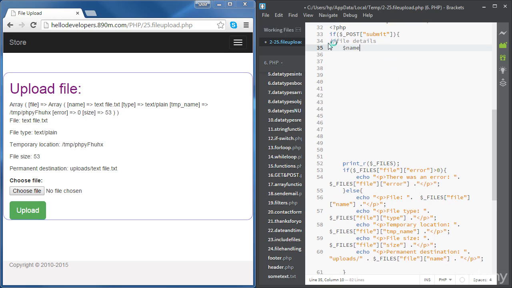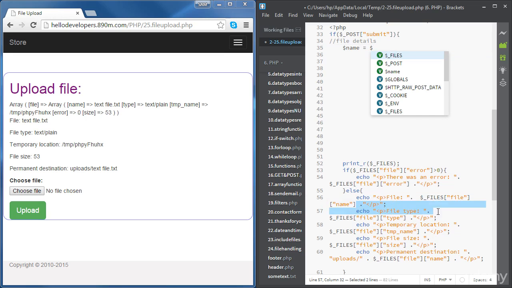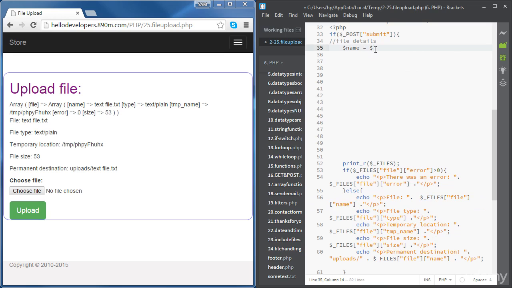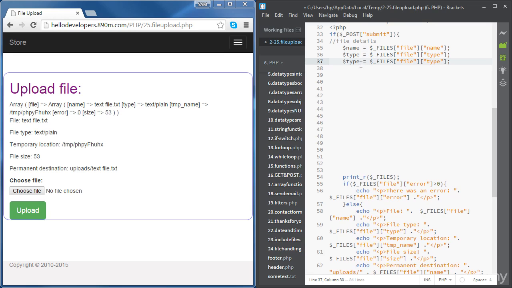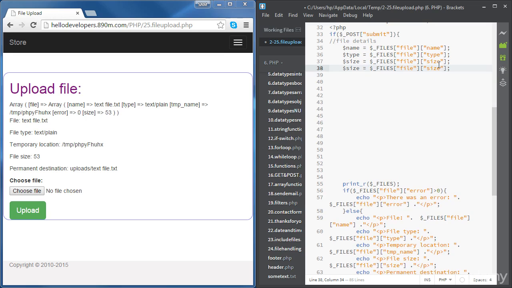So let's get the name of the file. And that's going to be this one. Okay. Let's get the type. And let's get the size. And also let's get the error element and call it file error.